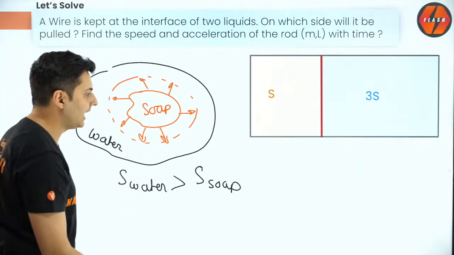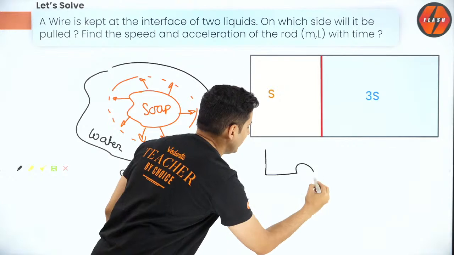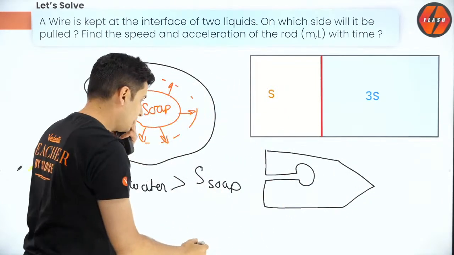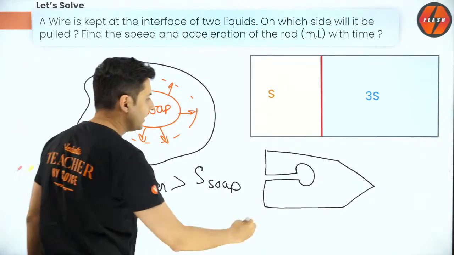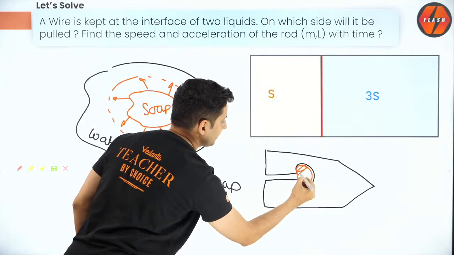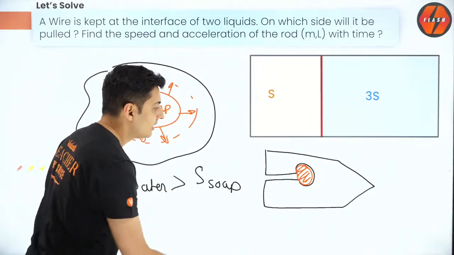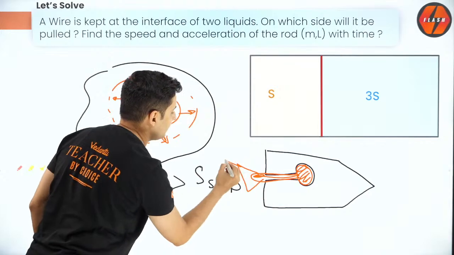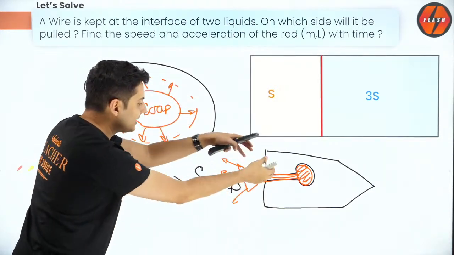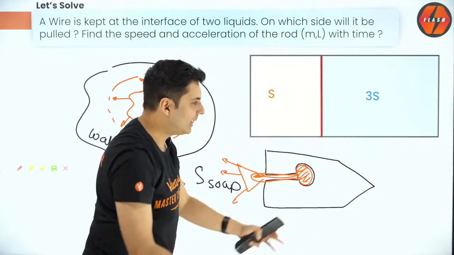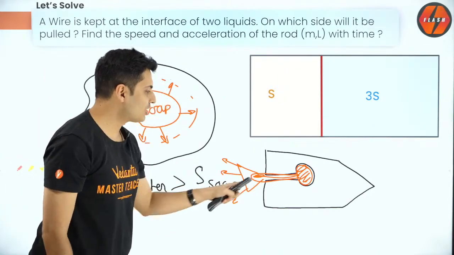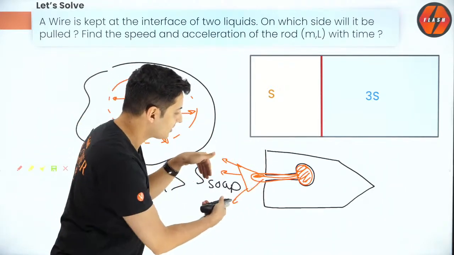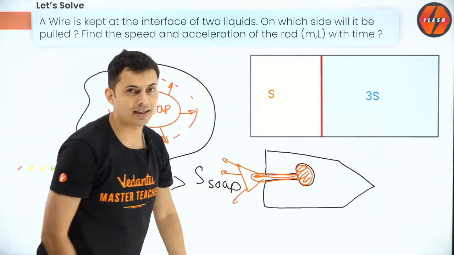Now that's the reason why in the video which I have posted on Instagram, if you have not seen it yet, please watch it. The moment you pour some soapy liquid over here, that soap will immediately come out like this. It will try to spread everywhere, and that's the reason why you will see the boat will propel forward. So that's the thrust force the boat is getting. The soapy liquid is trying to gush its way through this tiny narrow part, and that's why the boat moves ahead. I hope this is clear.